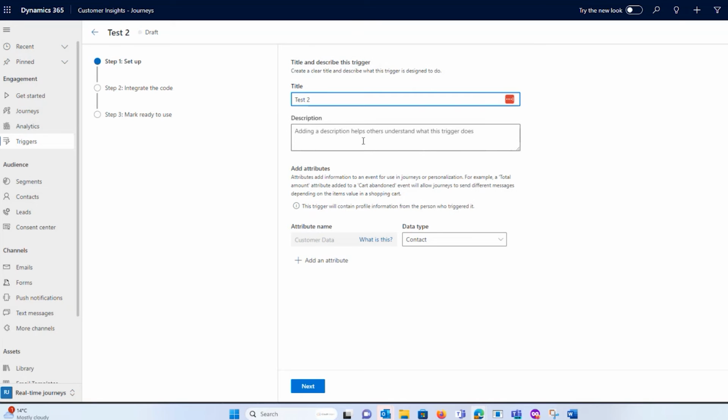But then if you have something very unique, which you probably will because you have a unique focus and an industry focus, you can also come and create those triggers in here. And it tries and guides you the whole time as you are creating that, which is now almost just normal with Dynamics marketing, and with the Copilot added on, there's a lot of guidance in it for you as well.